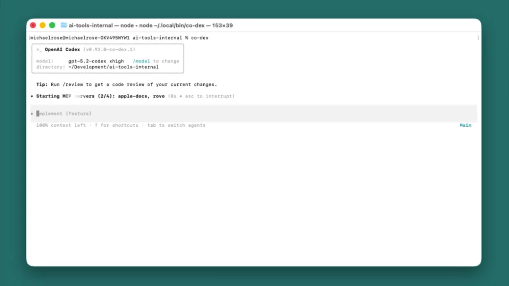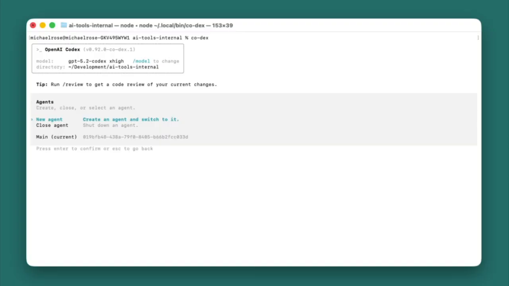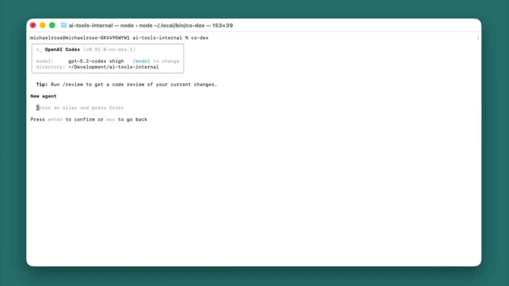So I have a different command, Codex, just for keeping my original Codex version around. And this uses Codex subagents, but adds a user-defined subagent. So the agent's still free to spin up subagents for certain tasks, but these ones are created explicitly in the agents menu as ones that I want to basically define and name.